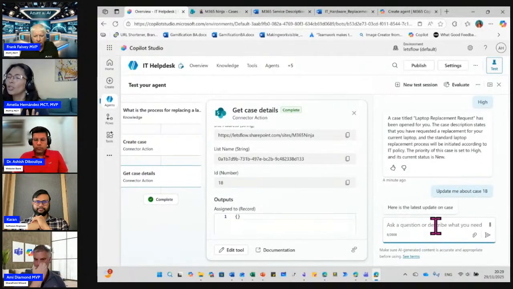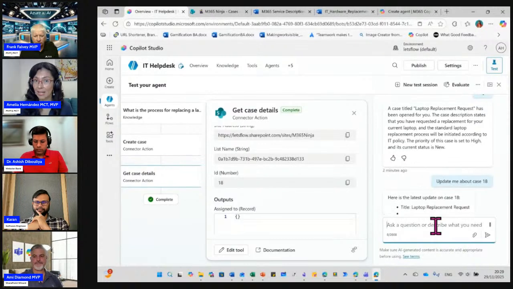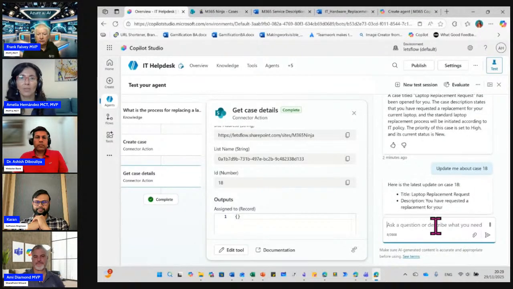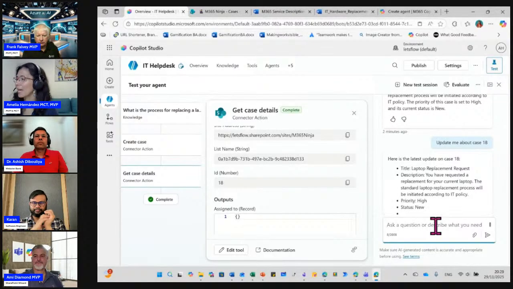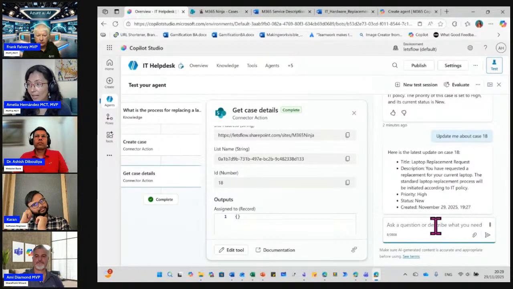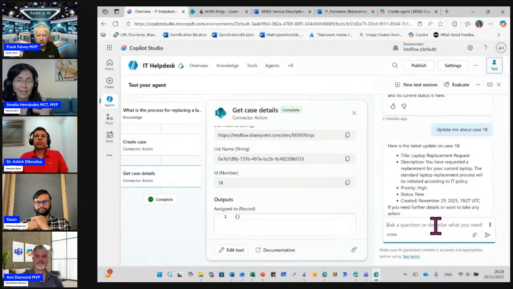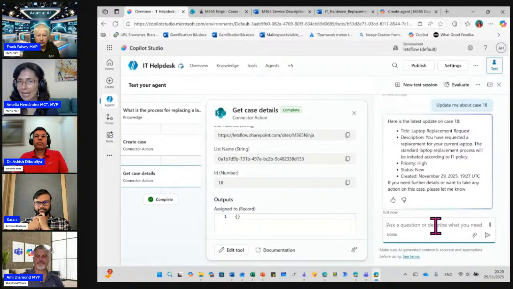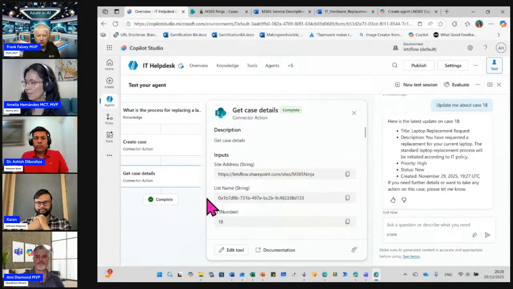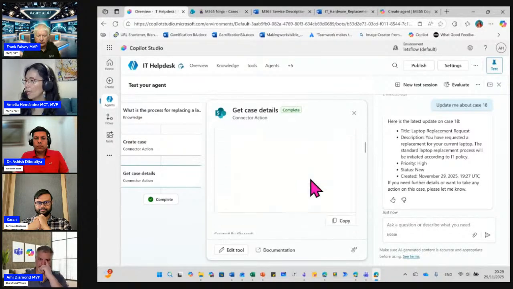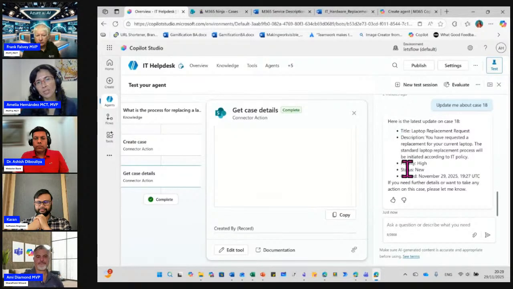No, the agent knows exactly this is an action I have to take because, of course, Gen AI autonomous orchestration is behind, extracting the ID out of my prompt, case number 18. So this is the 18, you see this is the list, and here we have the details of this case.